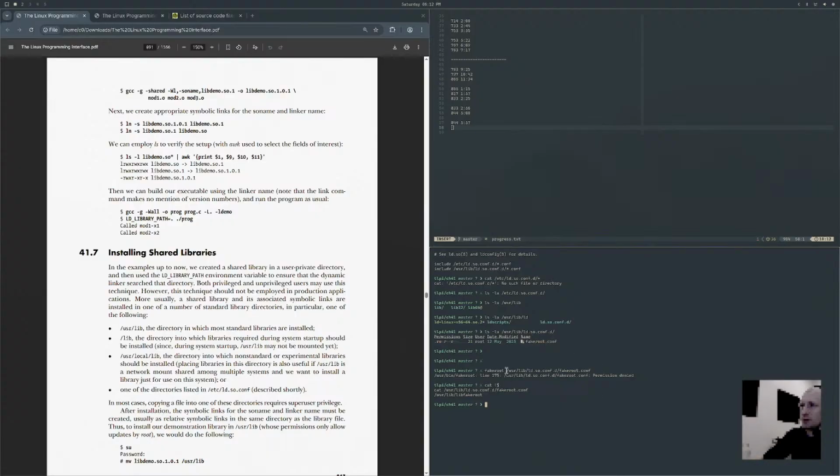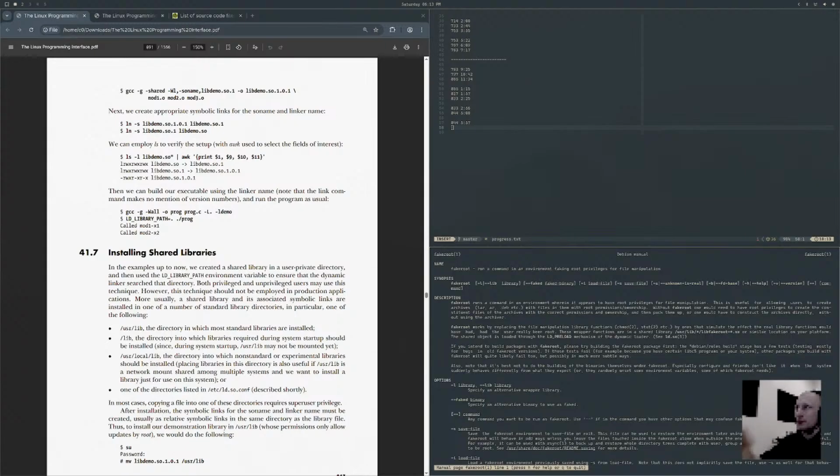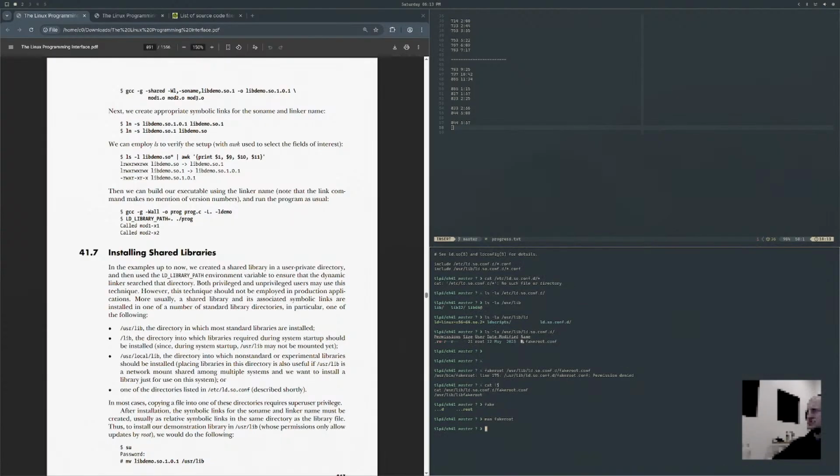Why did I run fakeroot? Run a command in an environment faking root privileges for file manipulation. Oh, okay. Strange.